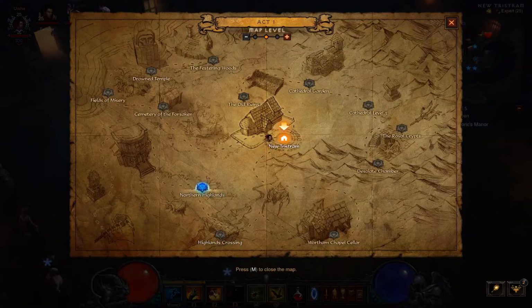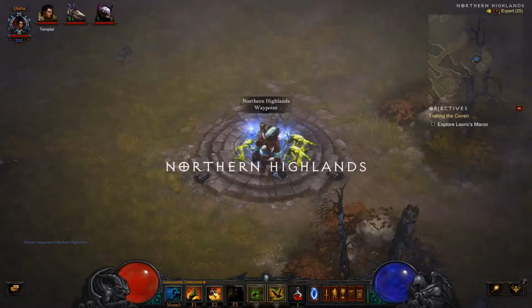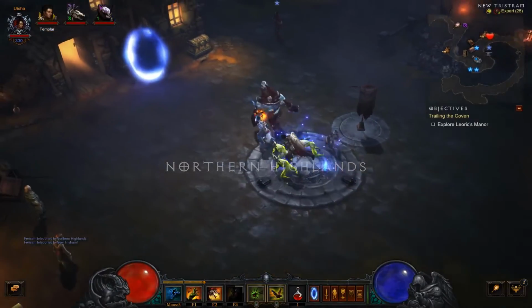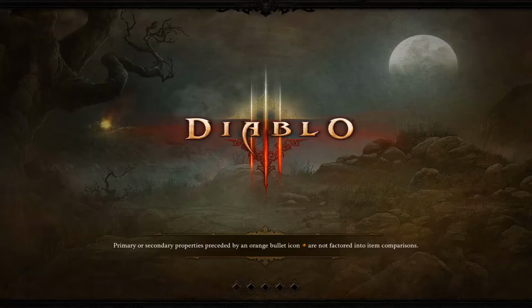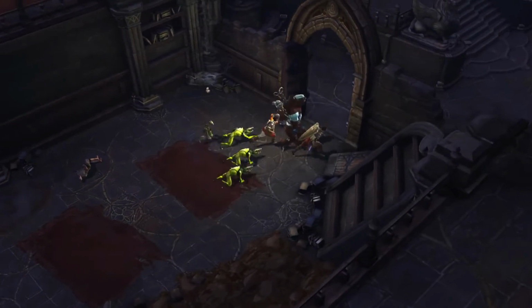No, I have to do this first. Highland Crossing Northern. Yeah, we have. No, what am I doing? I had a town portal. Silly me. Sorry about that. I think I'm a bit confused here.